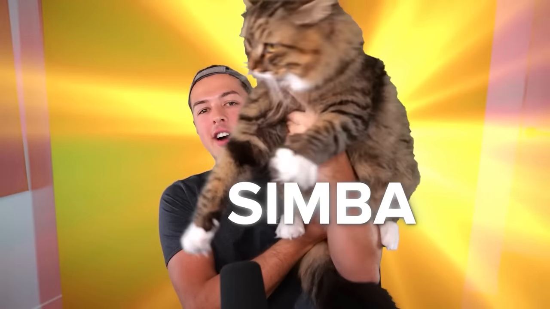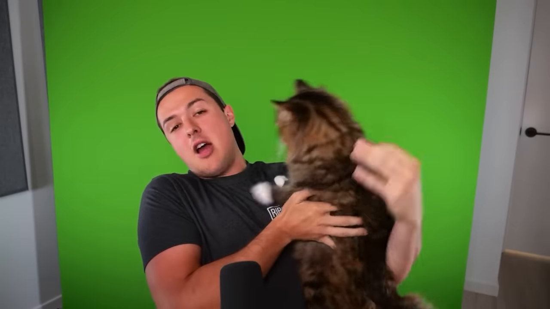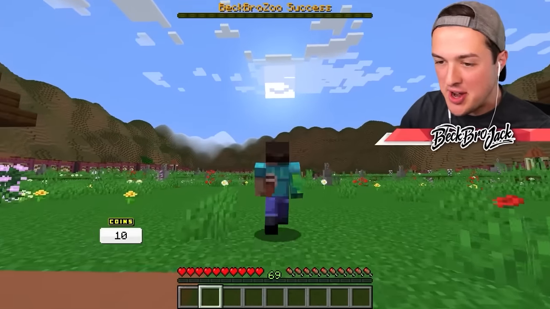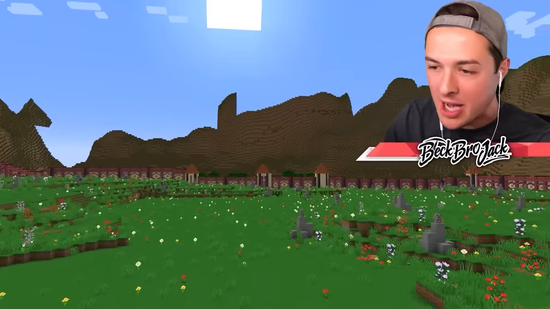Do it! Oh my god, I got a cat! It's Simba! You will be the first of many animals today, young child. Oh, it's latching on to me. Okay, all right, you're fine. Yes, this will be where we stake the ground of our brand new Beckbro Zoo.